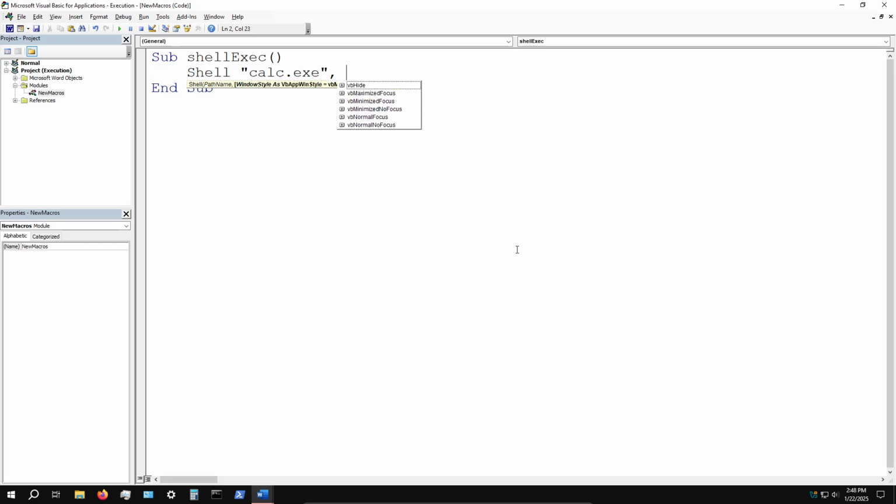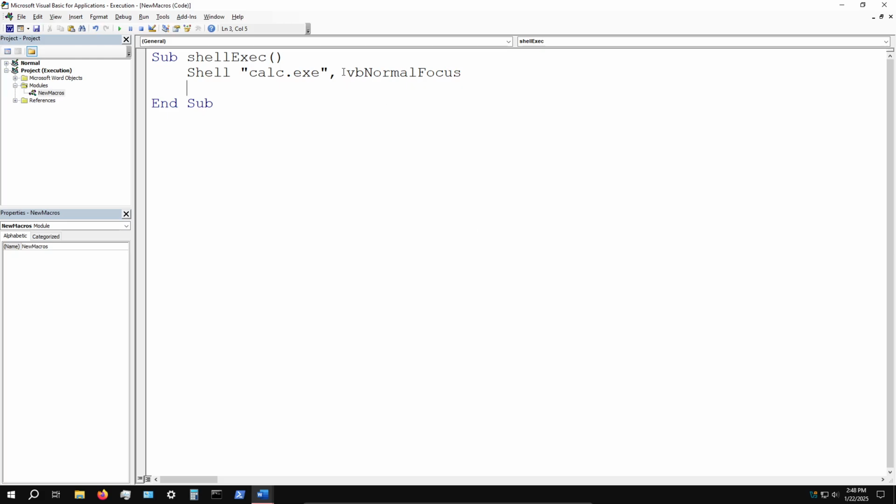And you can then specify some other options to do with the execution of whatever you want executed, more specifically, the actual window, if you will. We'll dive into this at the end of the video. But for example, I can utilize something like vbNormalFocus, and you'll see what that does.